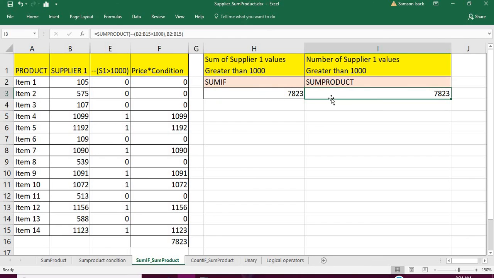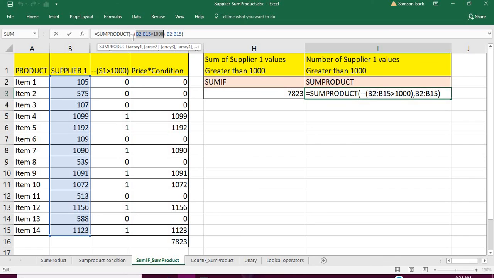The only thing is, with SumProduct you must understand how the logic works, and it may seem a little bit different from our usual formulas. Because SumProduct accepts the condition as an array, returned as a set of true or false.